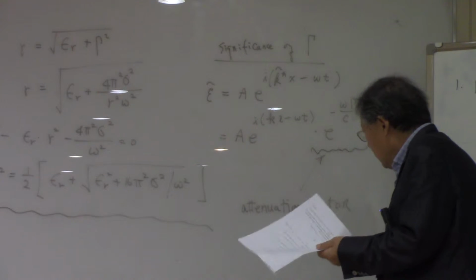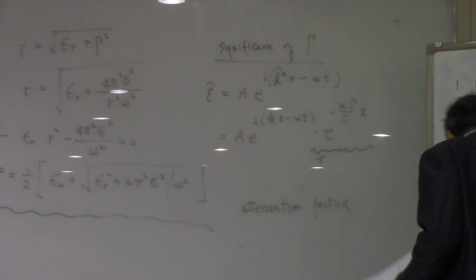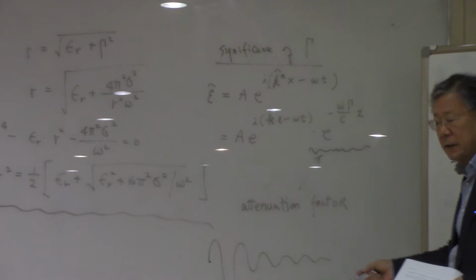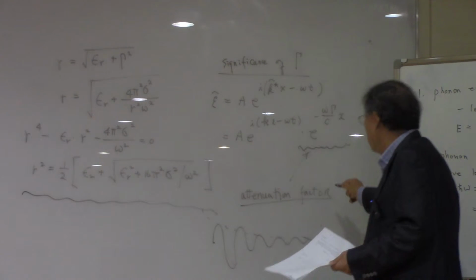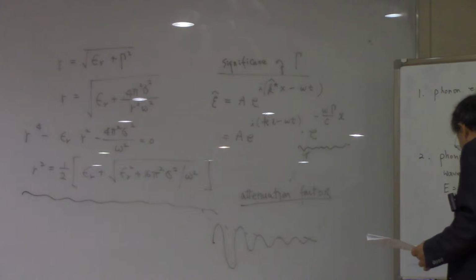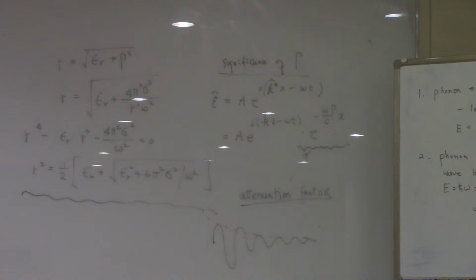That has been something like the decay of the waves. And then this decay can be called the attenuation factor, and it has this mathematical form like that. And so that is the absorption index, the physical significance of the absorption index.